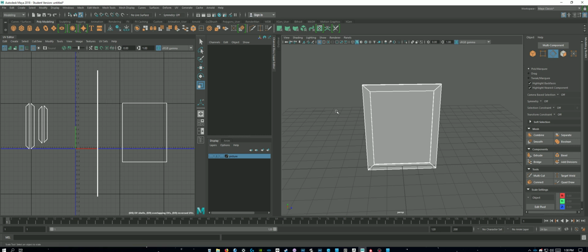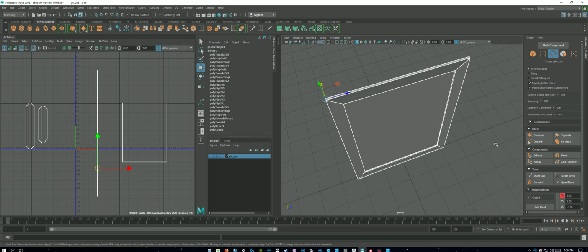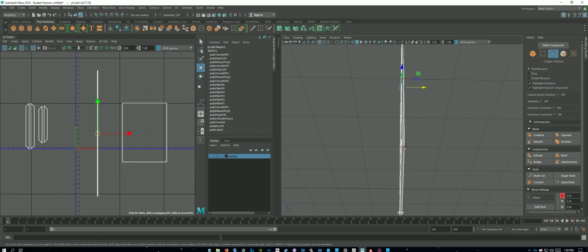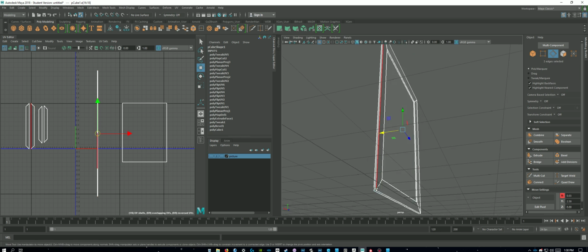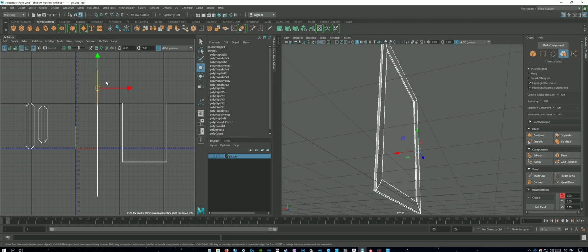So I'm going to select this edge and this edge and this edge and this edge. Shift right click, and I'm just going to cut so that these are all separated like so. This way we can compress it much easier.